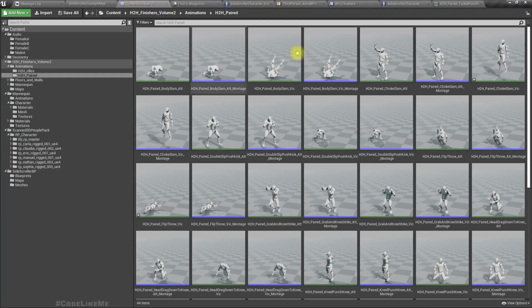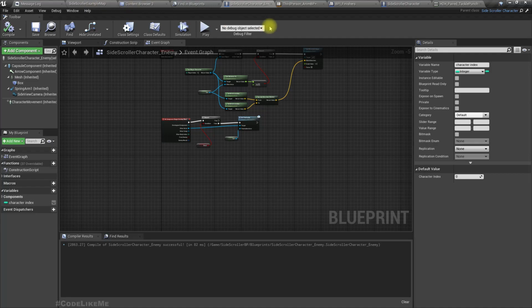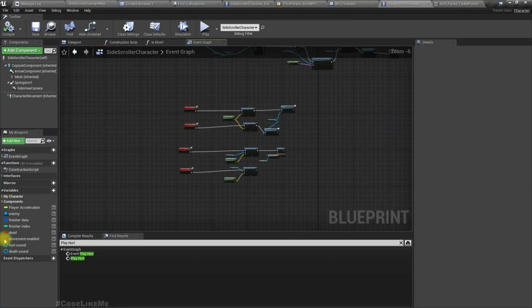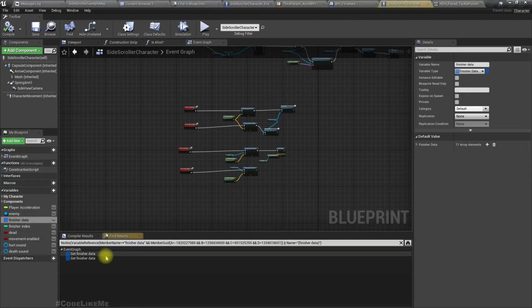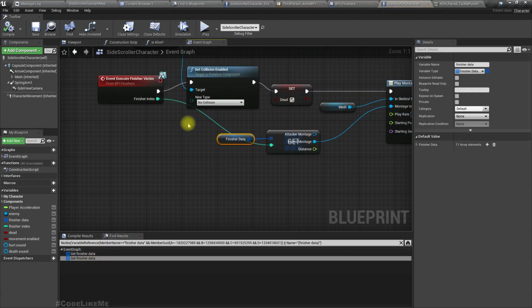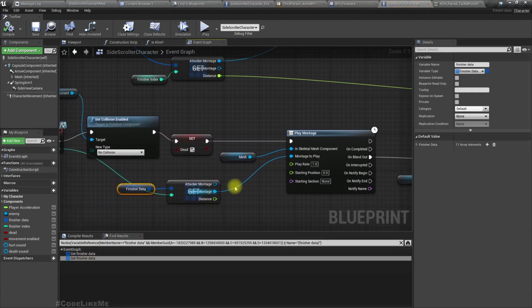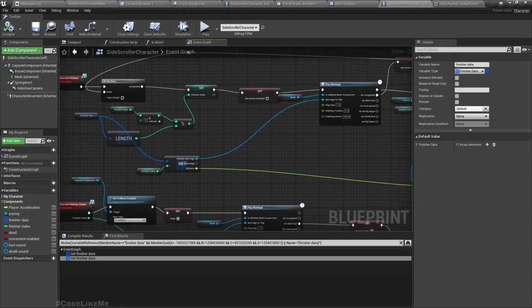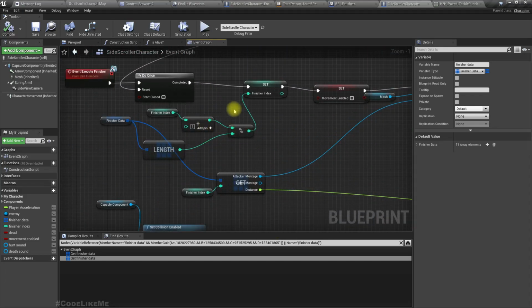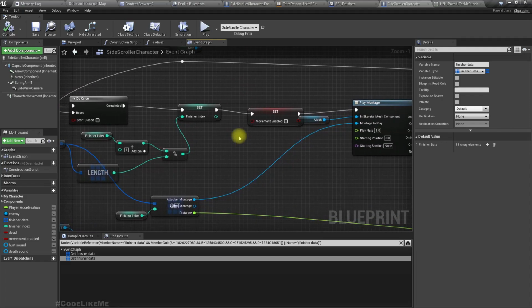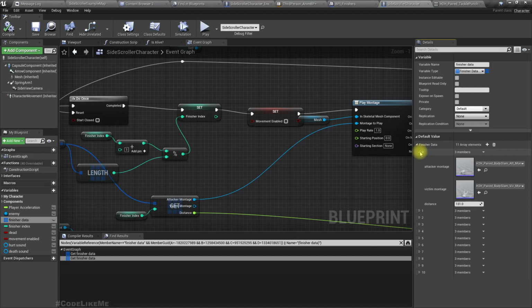Right, and also, as you may have noticed, I am always using the same order of the finishes. That's because I implemented this system to, instead of randomly choosing an attack montage, select montages one by one in the order that I have put the attack montages.